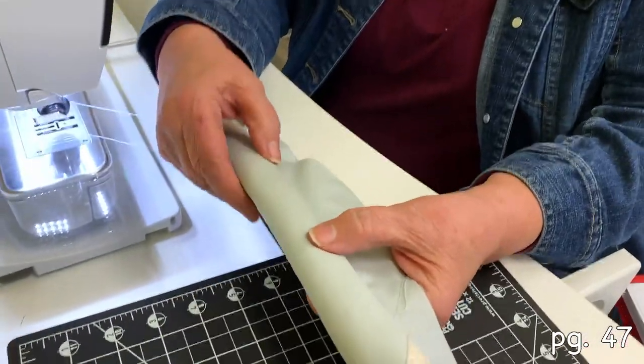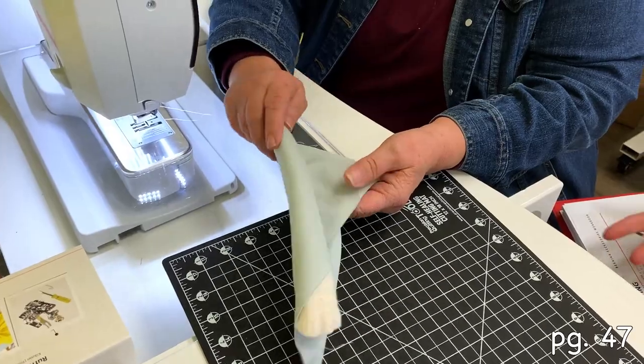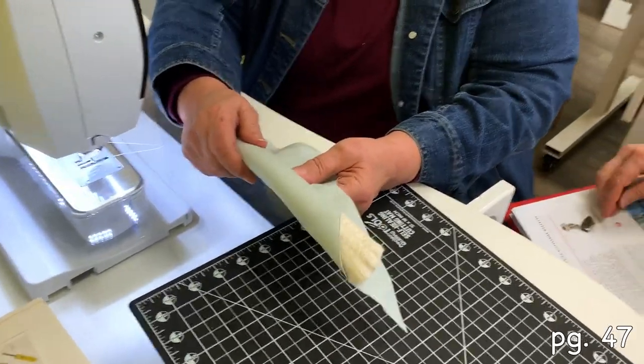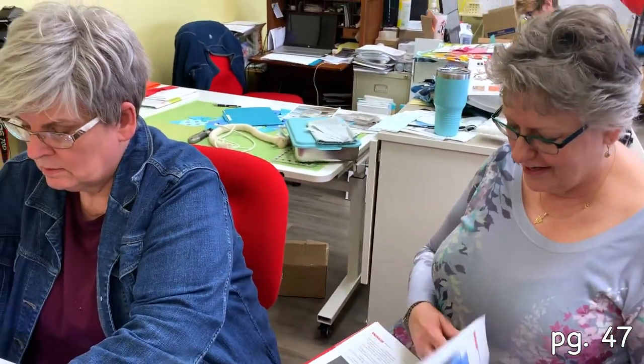The next step is to do what we've done with all the others and just put it in between two pieces of fabric and then stitch it. Whoa. Can you imagine putting that in between two pieces of fabric? Crazy. Okay. So another multiple use for that same foot.